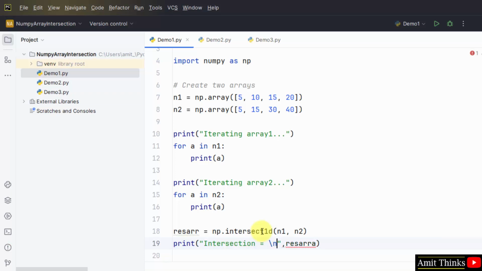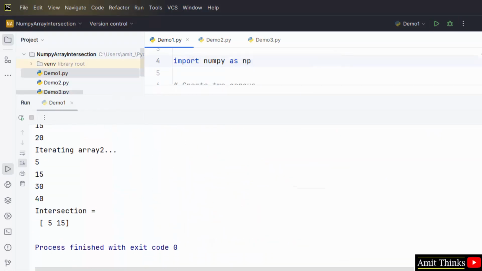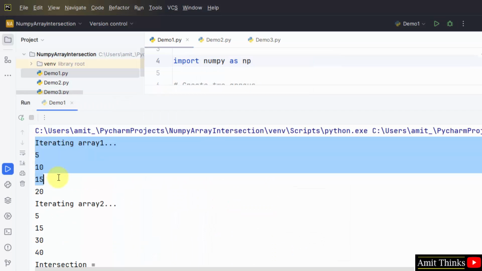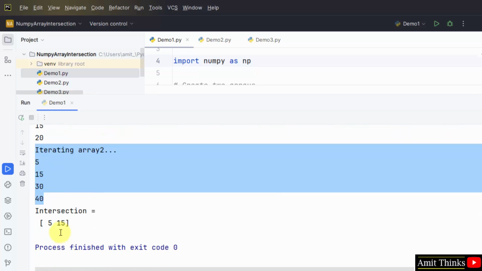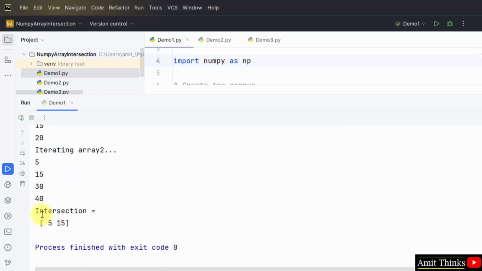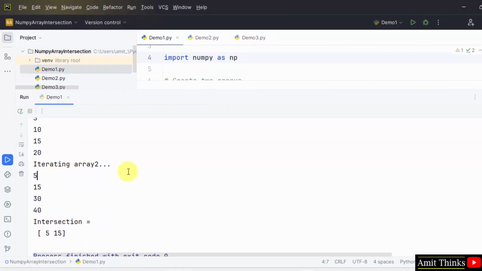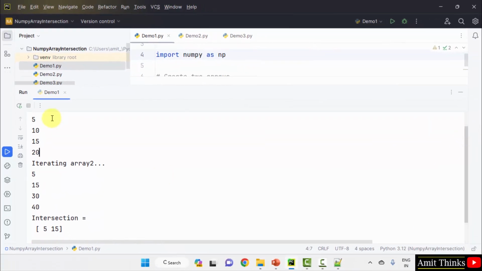This is fine now. Okay, now go to file, save all, right click, run demo1. Herein we are having our first array, then our second array. And the result of the intersection is our array with common elements, that is 5 and 15 from both the arrays.